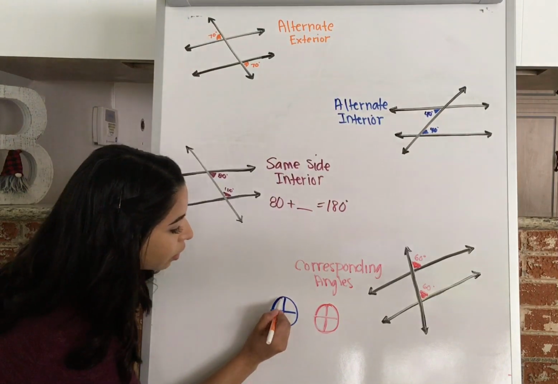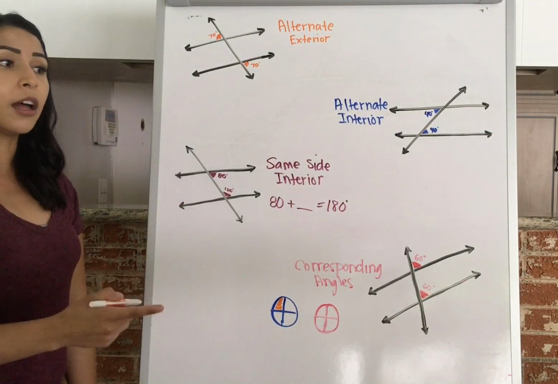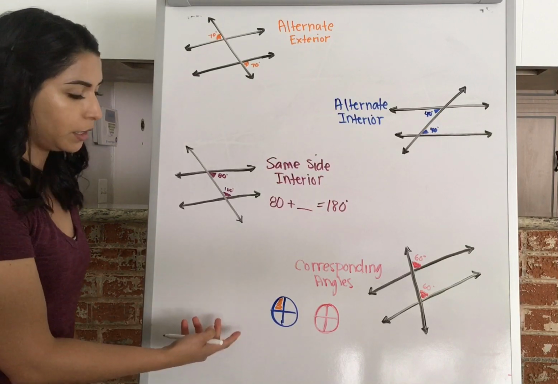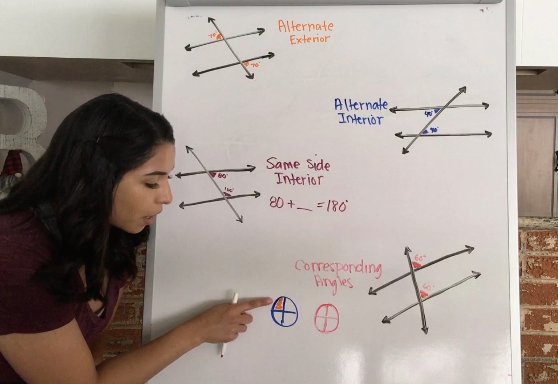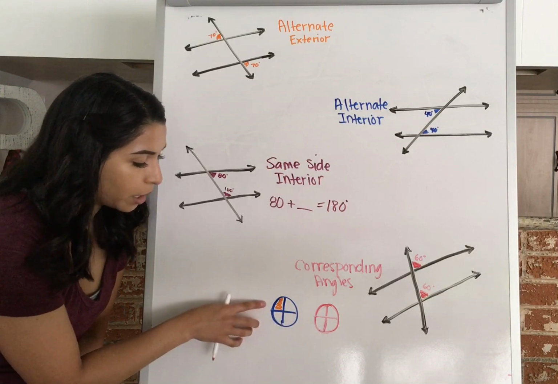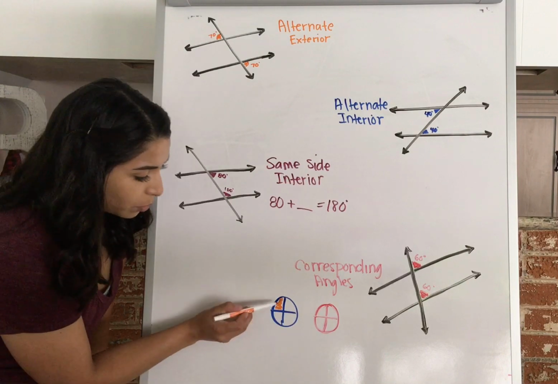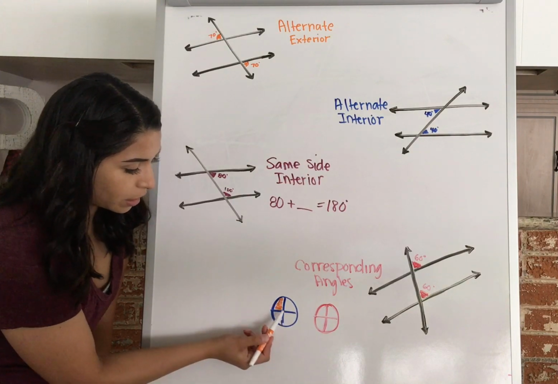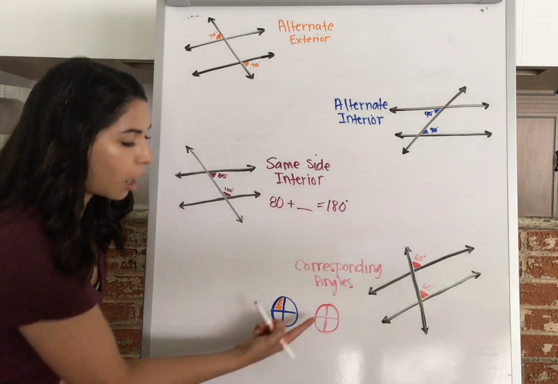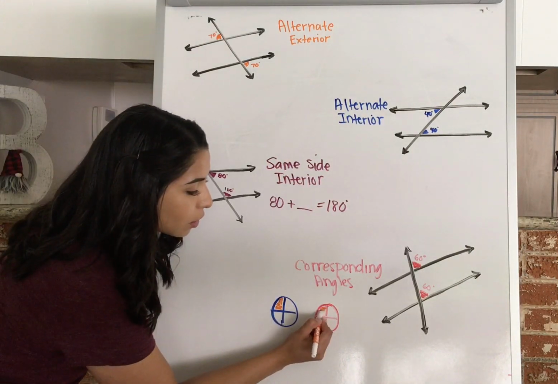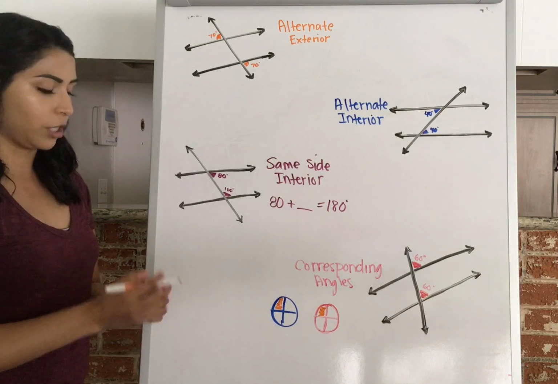So like, let's say I colored this piece of the circle, color that orange. Now I said, color the corresponding piece the same color. What would the corresponding piece of the red circle be? So it means the same piece, just in a different place there. So do you see where this is? This is kind of like the top left corner. Well, what's the top left corner over here? That's the corresponding piece, basically the matching piece, but in a different section.